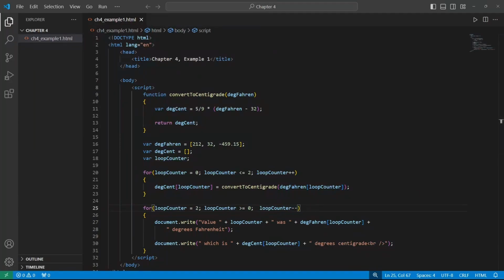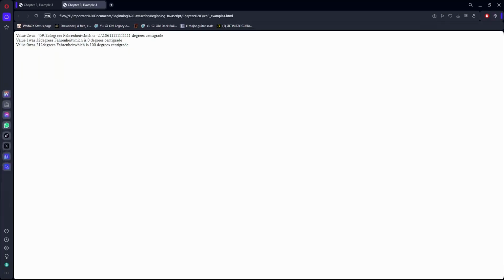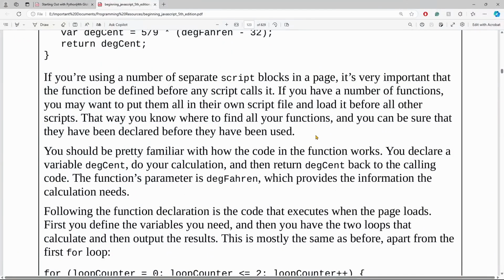Okay, we save. Go to the page. And if we look at the book, it's going to be, I think, the same thing, right? Apparently it is. It doesn't show anything, so probably it's going to be the same thing.